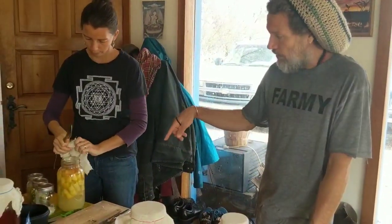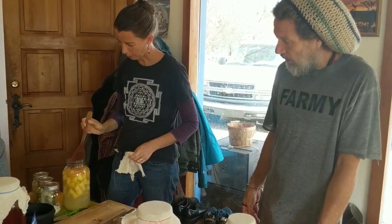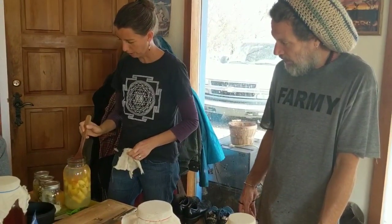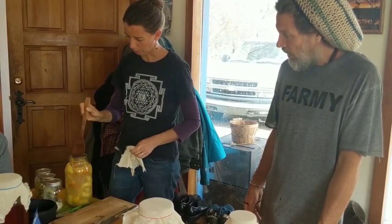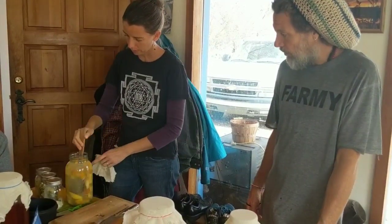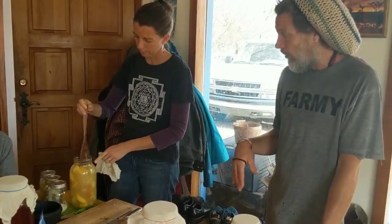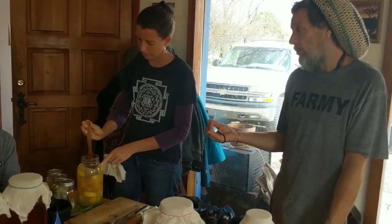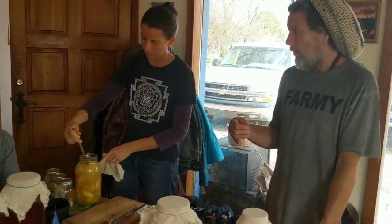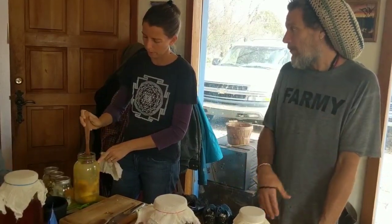And every couple of days, you've got to stir it, like Hannah's about to do now, to see if it's brown above the water level. So you push it down and stir it to the top. You let it sit for 2 weeks like that, and then we'll pull the fruit out. Then you let it continue. You could drink it sweet or use it sweet, but we're going to go for vinegar, so we're going to wait.